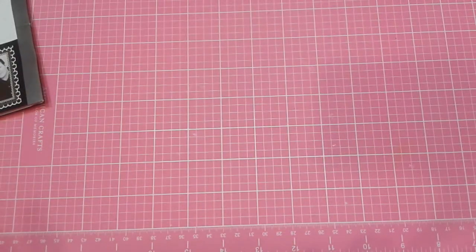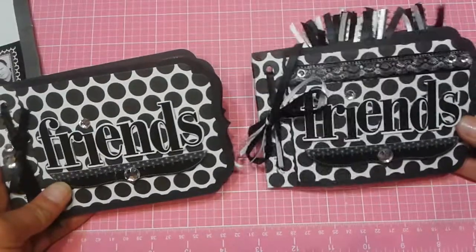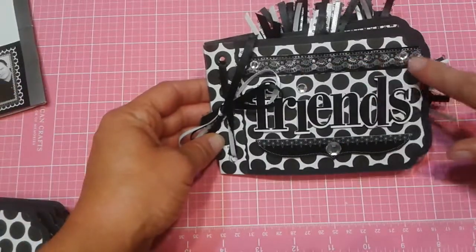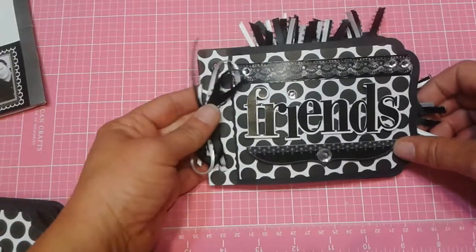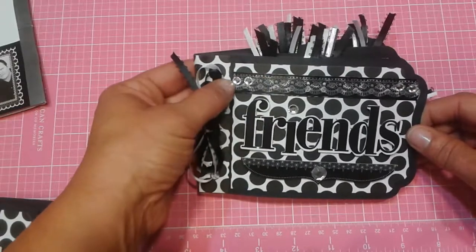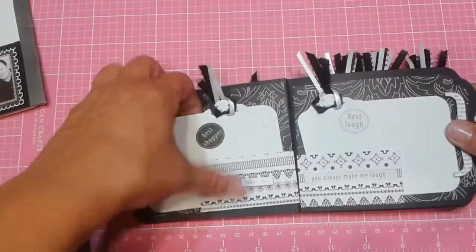I created two. They are both same but different. One is a little bit more on the girly or younger side, and one's a little bit more on the older girl side. So, of course, I did this. I used some washi that I was gifted during my challenge and black and white ribbon. And I used some of the stickers. So the only thing I added was the ribbon, this little bit of washi, and these rhinestones that I had gotten from, I think, Dollar Tree even.